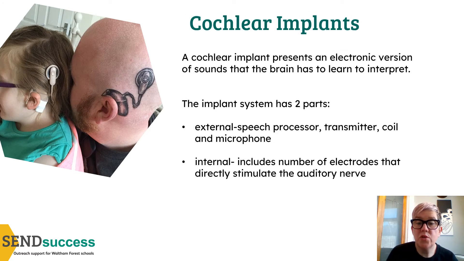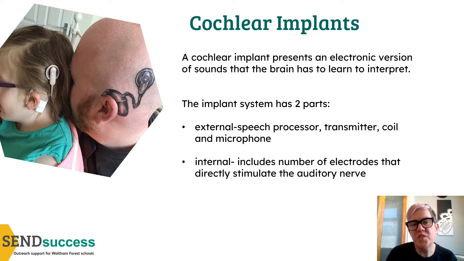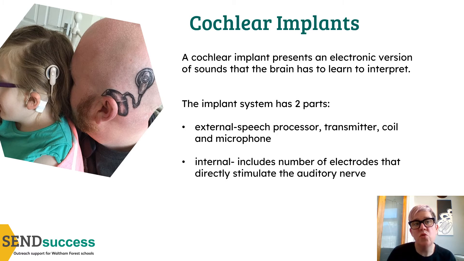A cochlear implant presents an electronic version of sound, unlike a behind the ear hearing aid which presents a digital type of sound. The brain has to learn to interpret that electronic sound — it's not a case of just switching it on and being able to hear someone say hello. All the brain will hear at that point may be clicks or beeps, or it might just be a sensation. The brain has to learn over time to interpret what those signals are, and this can take a long time. It really is dependent on each person and their history. If they've had hearing before, that process may happen much quicker. If someone has been profoundly deaf from birth, it might take their brain a lot longer to interpret those sounds.